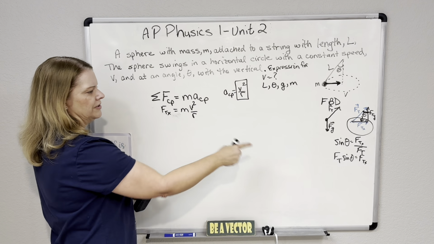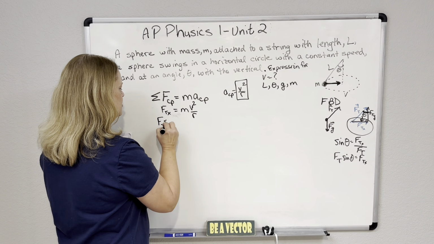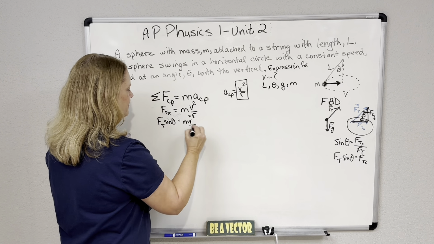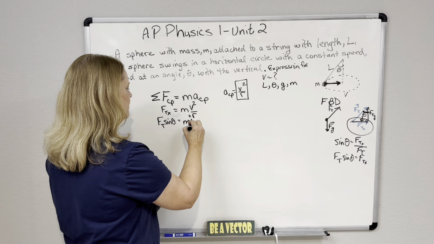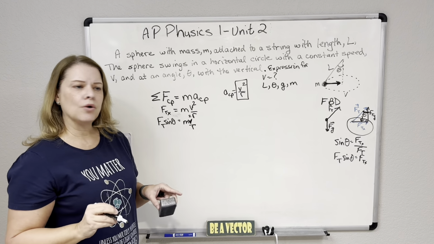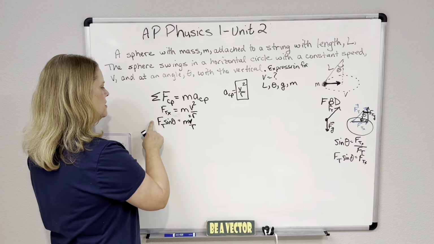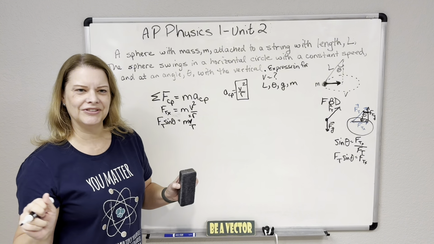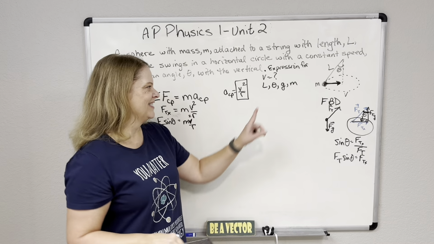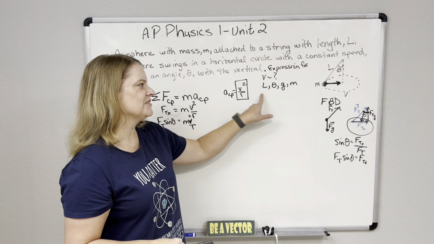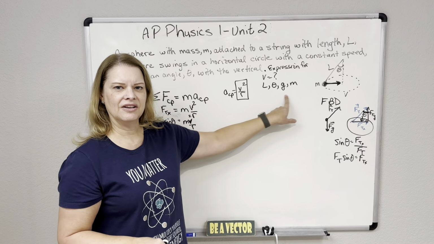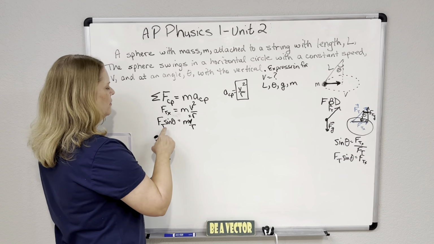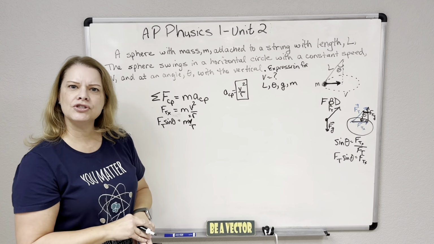My force of tension in the x we just did, that's force of tension sine theta equals mass v squared over r. That's a v, not an r. All right, perfect. And you're like, oh, okay, I multiply by r, divide by mass, and I have my expression for velocity. Ooh, this is easy. Okay, well, not so fast. Look, we can't have force of tension in this formula as a variable in our expression. So we are going to have to figure out what to do with this force of tension.